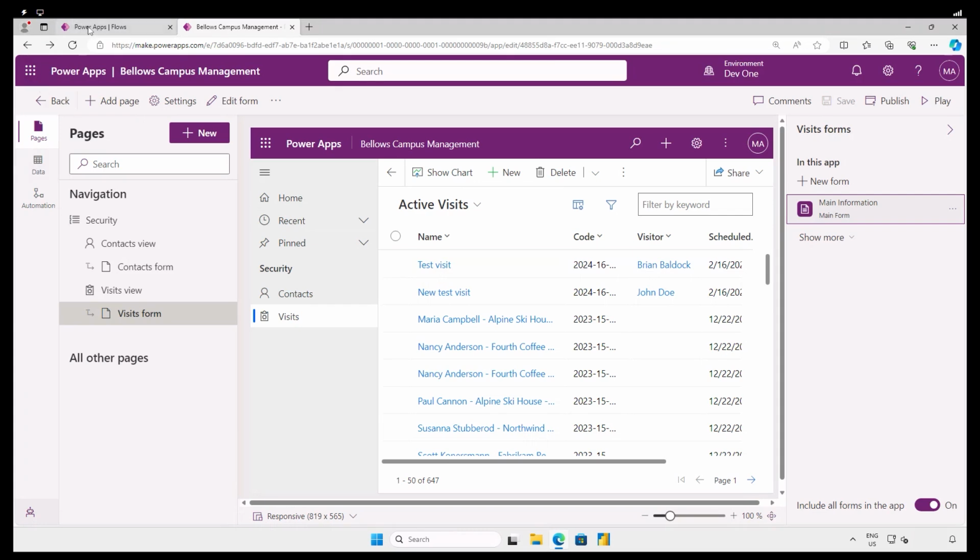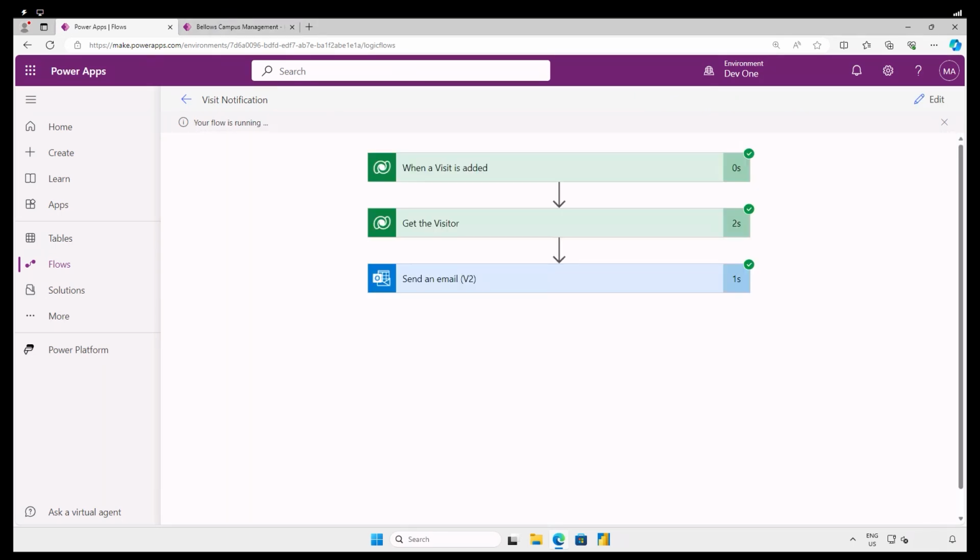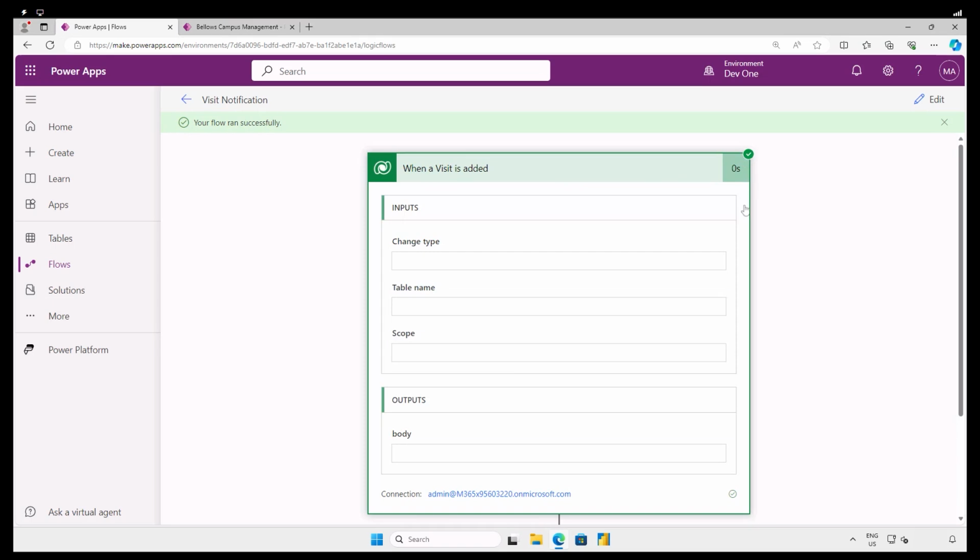And let's go double check how our flow reacts. There we go. So we can see that after creating the entry, flow is running. These green checkmarks mean that it was able to perform these.